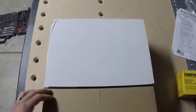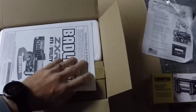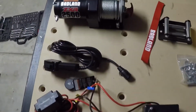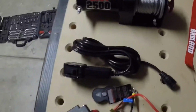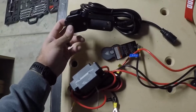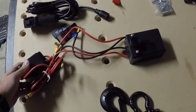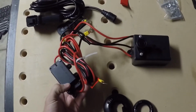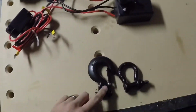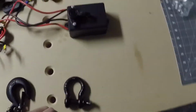Alright, so this is the winch. ZXR 2500 Badlands from Harbor Freight. Alright, so this is everything that comes with the Badlands ZXR 2500. So you got the winch, you got a plug-in cable, you got the wireless remote, you got the circuit breaker, this is the receiver, and then you also got the hook and then a permanent fastening.